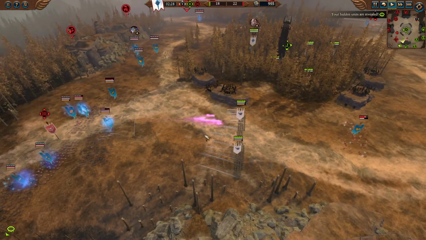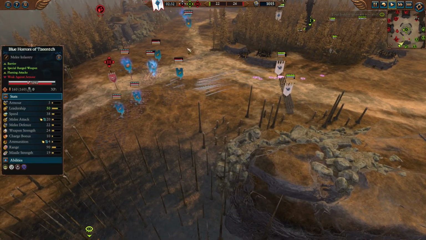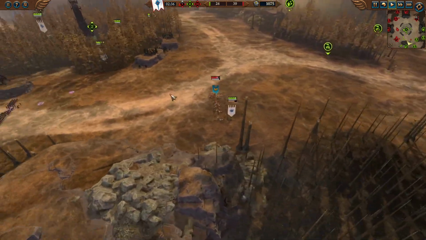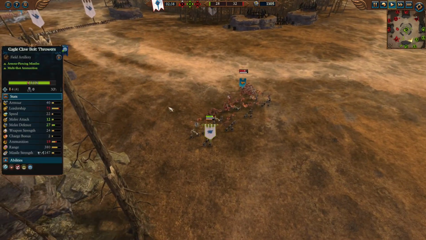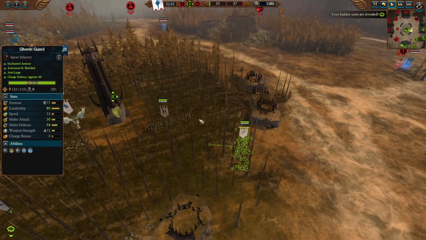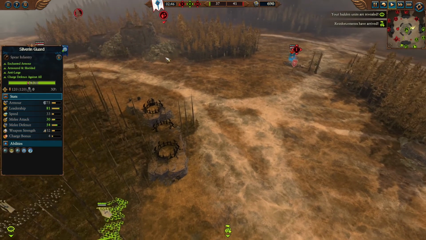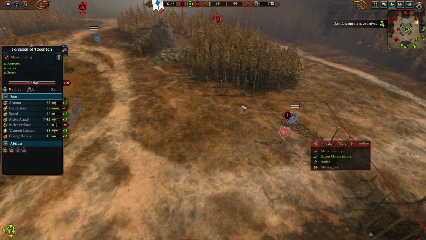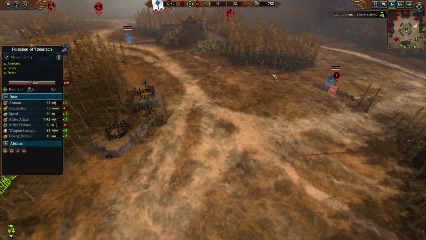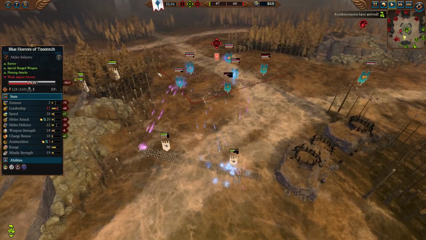Here is a mistake, I can pull them back so they can commit more in this choke point here, and then I can envelop them. And also there is nothing protecting the Eagle Claw, so this is a mistake. Here I wanted to move the Silver Helm Guard into the objective number 1, but the Forsaken of Tzeentch will kill them, I think, so I decided against that, and I will move them to objective number 3.